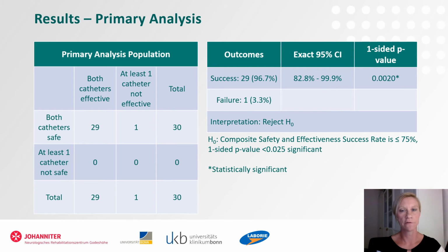The primary safety and effectiveness endpoint is a composite endpoint based on investigator response after each UDS using the eSense catheter to determine whether the urodynamic use of the catheter was clinically adequate, success, or inadequate, failure. A procedure was considered successful when the investigator determined the investigational device to be both safe and effective, assessed by the investigator assessment on CRF questionnaires. If these criteria were not met, the procedure was classified as a failure. The primary effectiveness hypothesis is a comparison of the lower bound for the estimate of the success rate to a minimally acceptable target value of 75%.